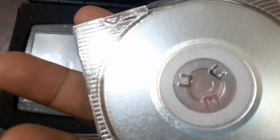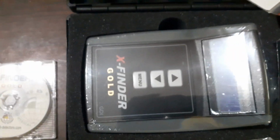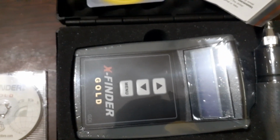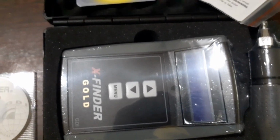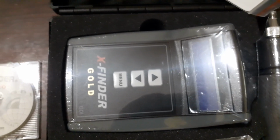And we have one more thing, this is the CD. How to operate the machine, everything is mentioned here. And GDI detectors have made many videos on their YouTube also, on how to operate the Gold X Finder long range locator. They also have the Ray Finder, another product, the Ray Finder long range locator, which is also a nice product.